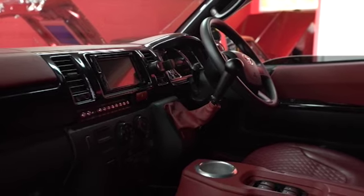My favorite part of this vehicle is the fact that it can dance. There's no other car in Cape Town that can do that. Well, in South Africa at least, I hope. It's something different. No one has ever seen it. It's very entertaining, very amusing, and it's the wow factor of this vehicle.